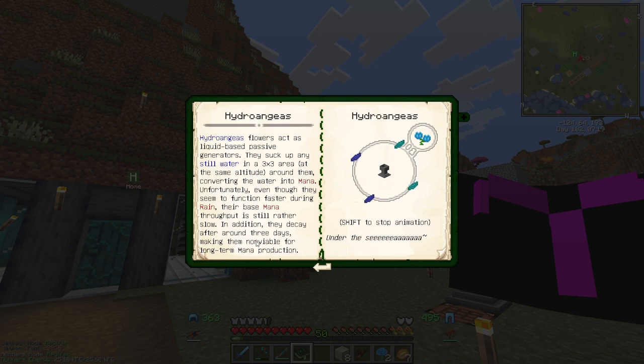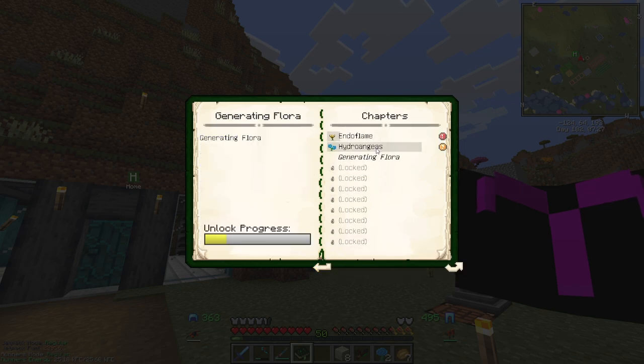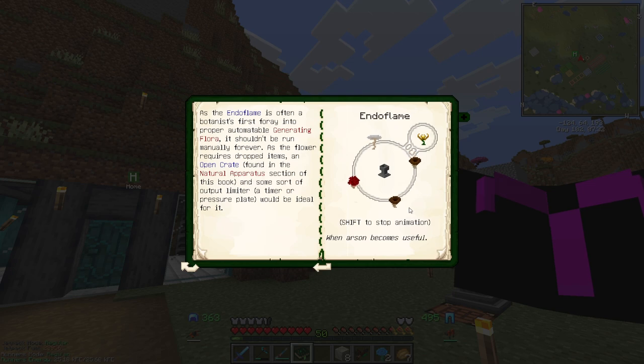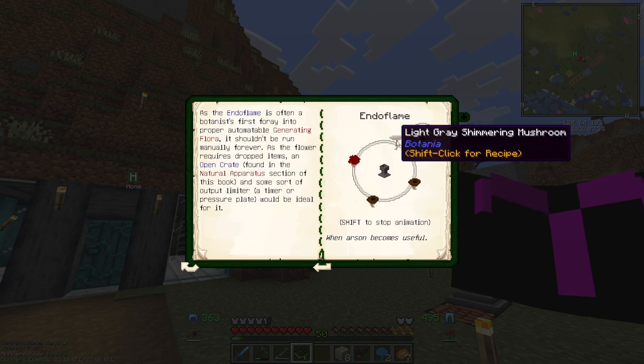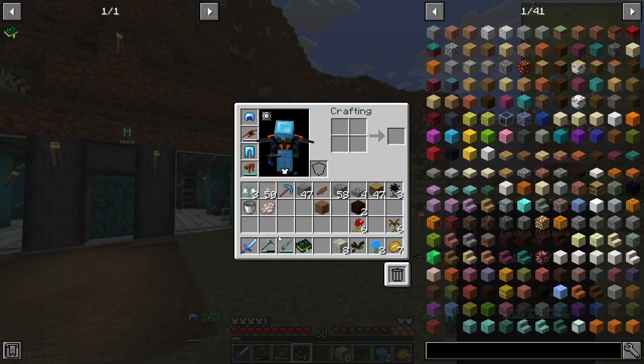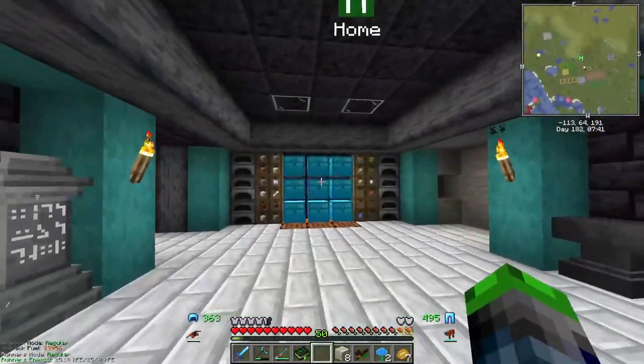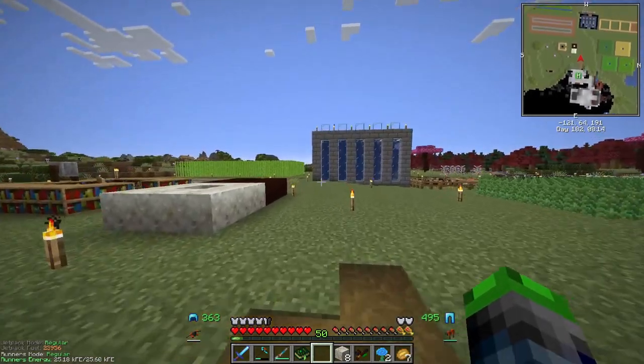Reduction. They decay after about 3 days, making them non-viable for long-term production. Endoflames do not do this. You just basically throw coal on the ground, and they turn into whatever, I guess, they're doing. We need light gray. I don't think I had any light gray. Oh, no! Let us look for the light gray.